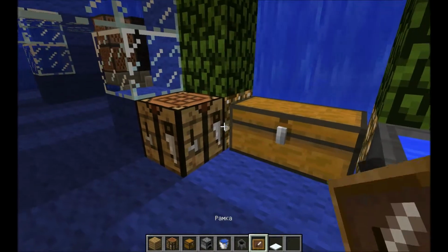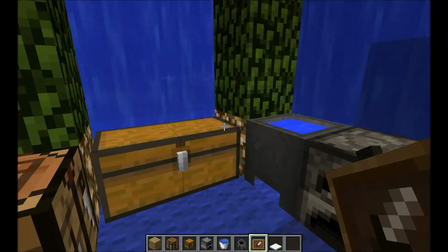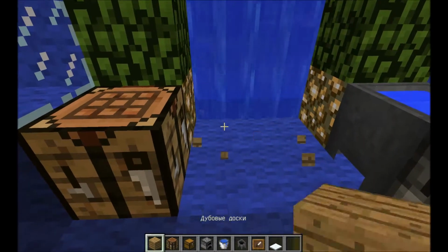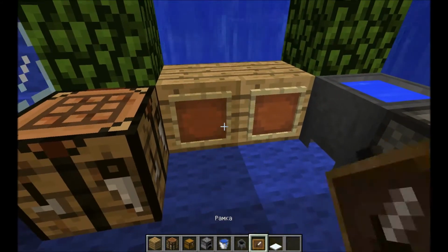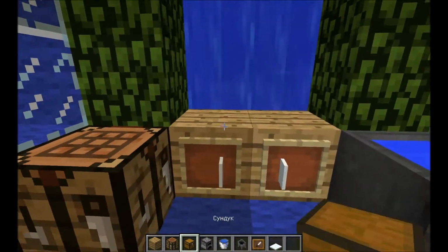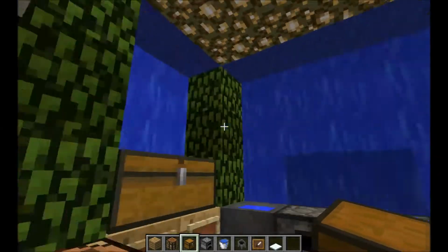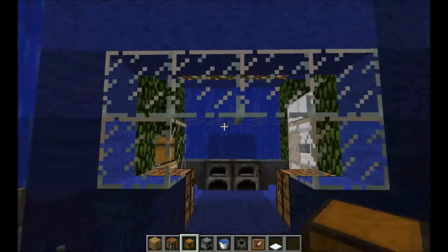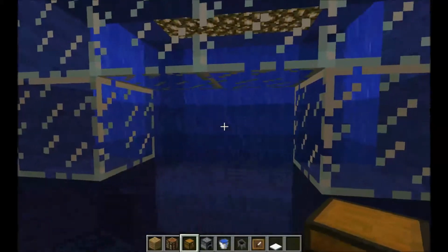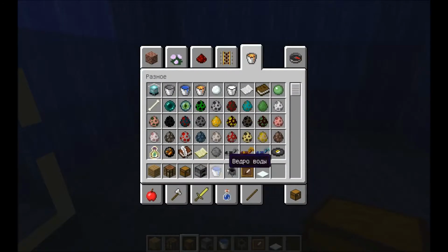These frames to place. There are no. Dang it. Yeah, I want to use these. See how cool it is? And then I'm going to place just here. Yeah, that's how I'm going to do it. Okay, the kitchen is done. You can do whatever you want, just so now. And as big as you want. Let's make this.